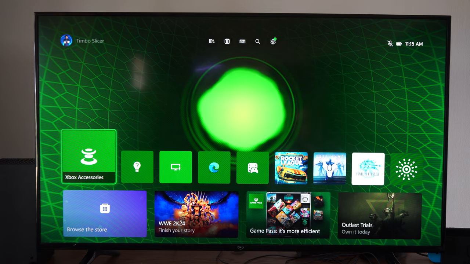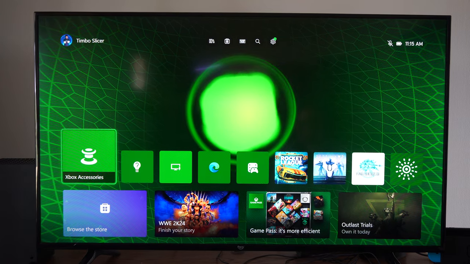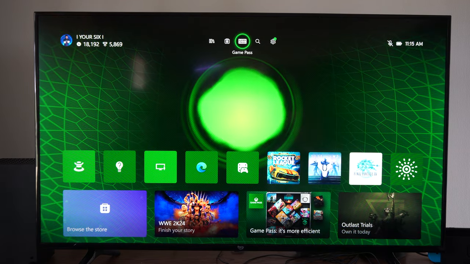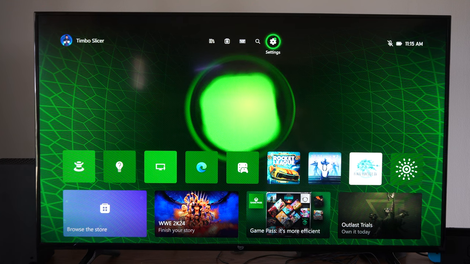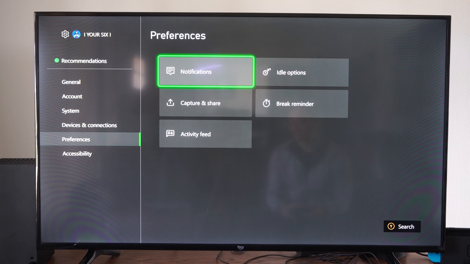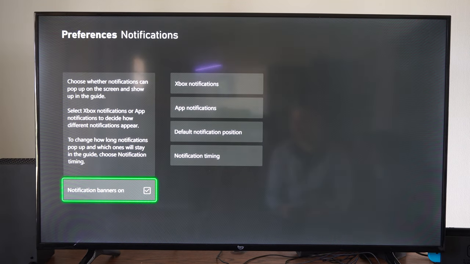Today in this video I'm going to show you how to turn on or off the pop-up notification banner on your Xbox Series X. So you probably see this when a friend comes online or you unlock an achievement. So on the home screen here, let's go to settings, scroll on down to preferences, then go to notifications right here. And it's the first option right here.